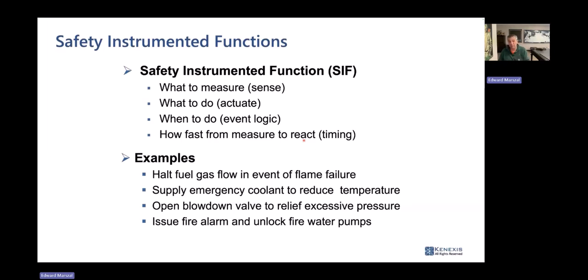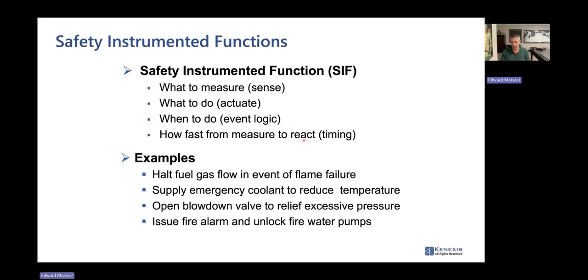And part of that equipment selection is how fast does it operate? So you might need to put in things like pressure multipliers, fast-acting solenoids, using a solenoid instead of a positioner based on how much time you have to respond.